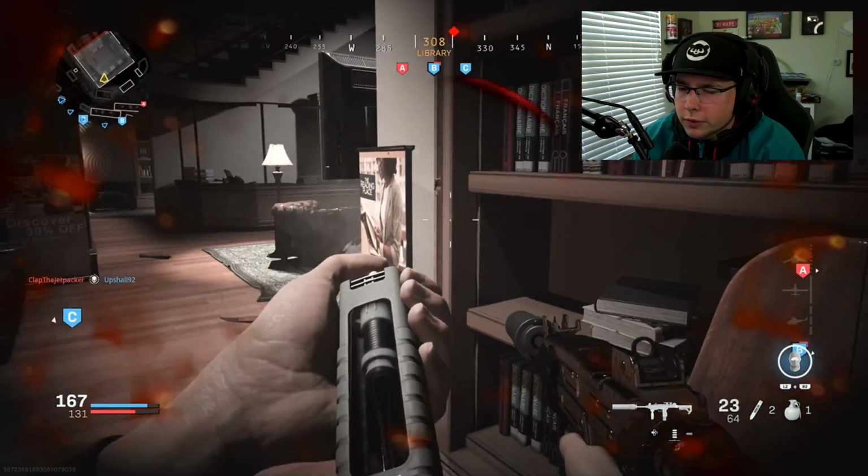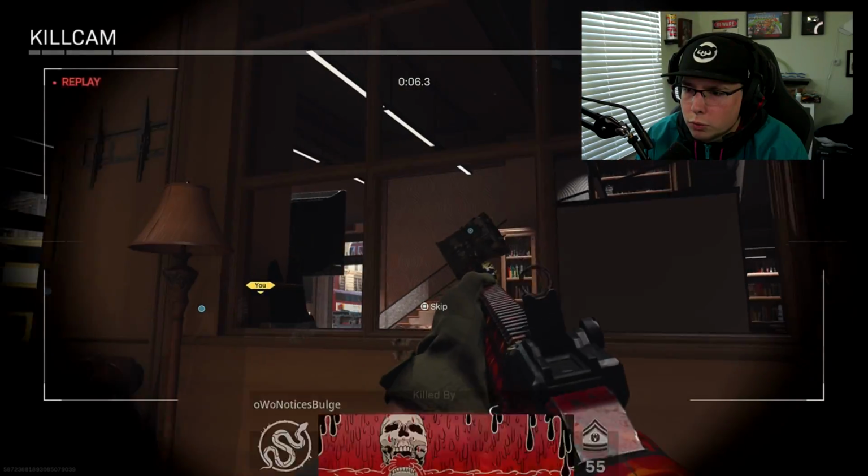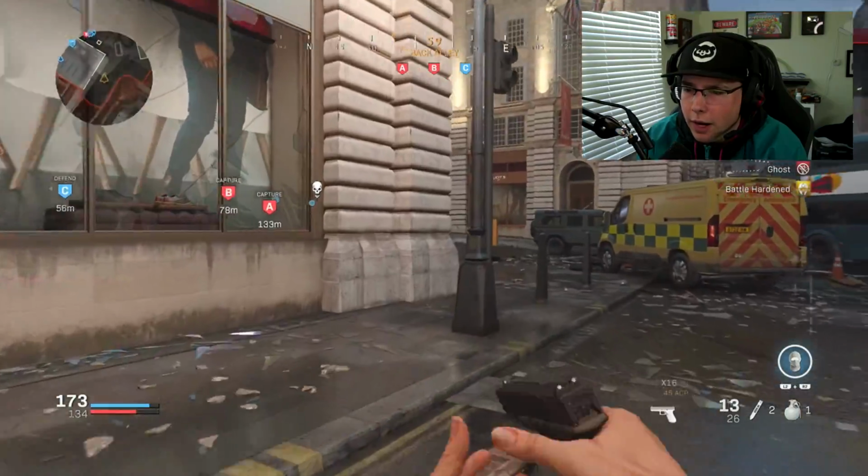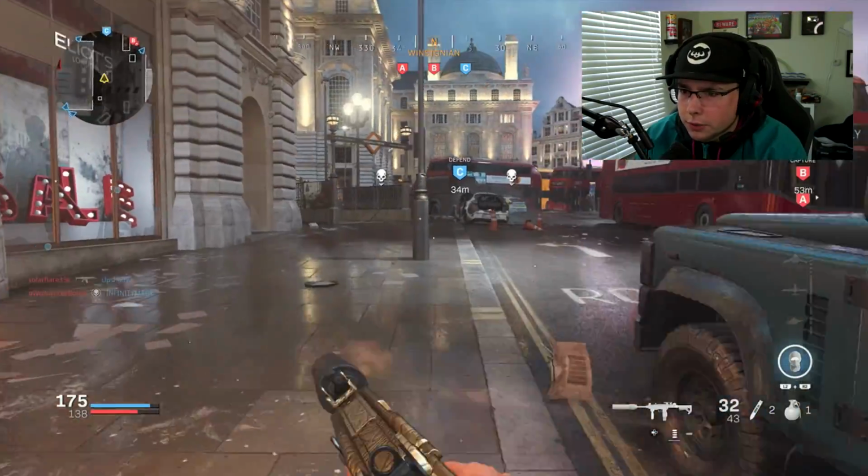Bro, look at this. What is this guy still doing in here? Look at you. What are you doing? You're getting nothing from this. He's throwing C4 in front of him. They have B now. How? A little too late though. Let me know what you guys think down in the comments.